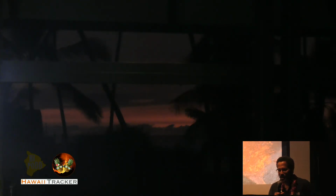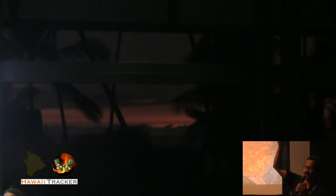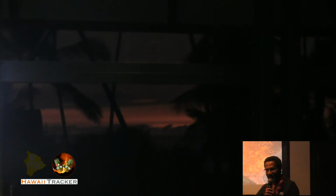What did you think it was going to do? Okay, so I'm intimately familiar with the topography down there, at the tip of the flow. To the west were the pahoehoe flows that had tumuli as big as this building. And to the east was a big old flow that was at least as high as the eaves over there. So it would have been forced to be channelized until it got right down close to the Saddle Road. And it might have been that those two pieces of topography forced it to advance to the south.